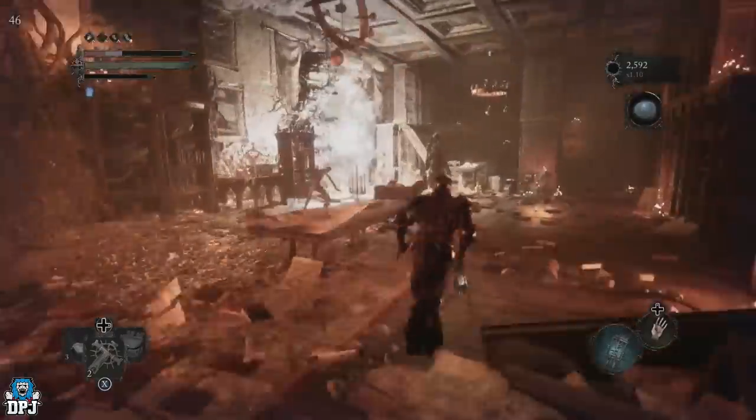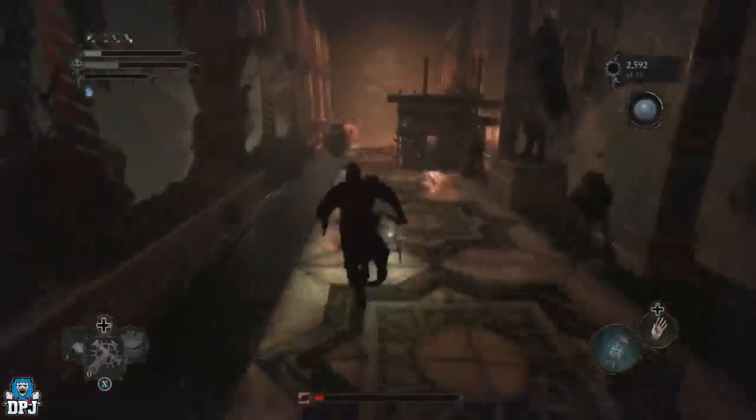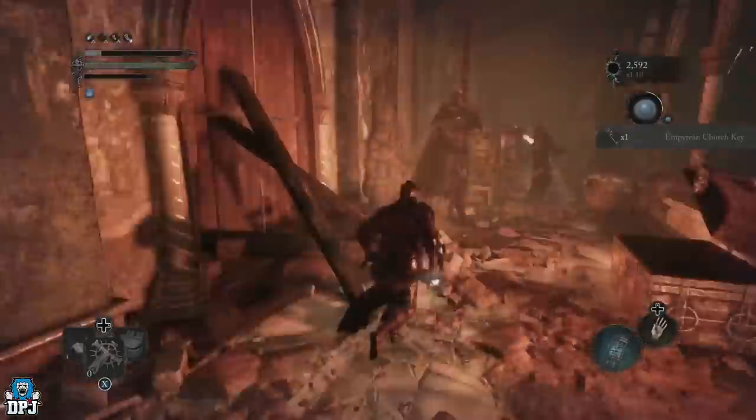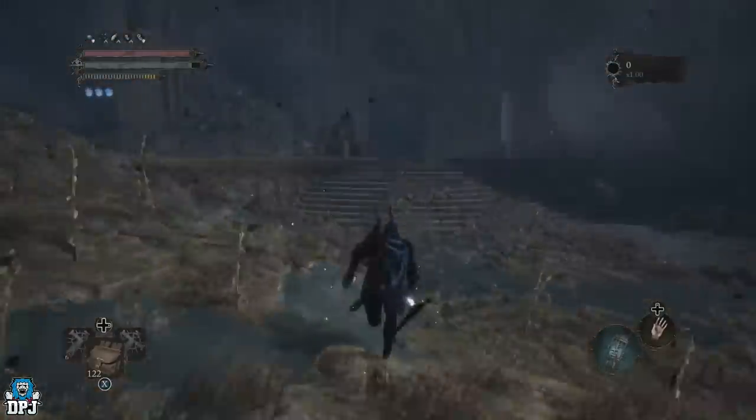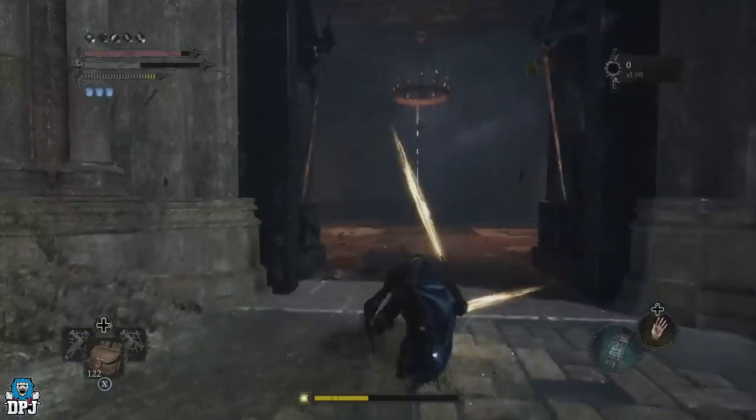And then once you get into that short upstairs of the church, on the right hand side there is a chest. In that chest is a church key. Then, guys, you'd simply come up to this big door, run past all the adds, don't worry about them. You ain't hitting me, I'm too quick for you. Then you just open this door and run in here.